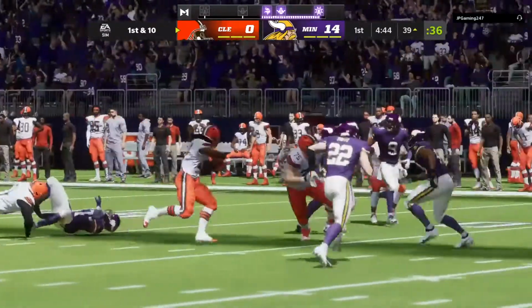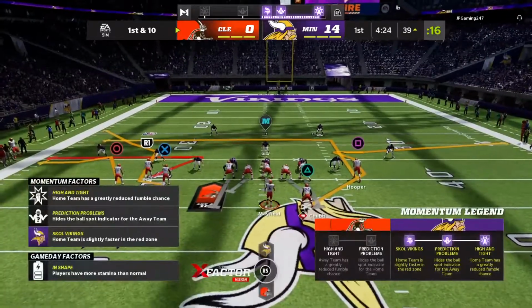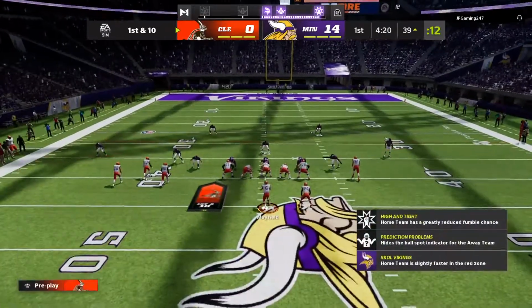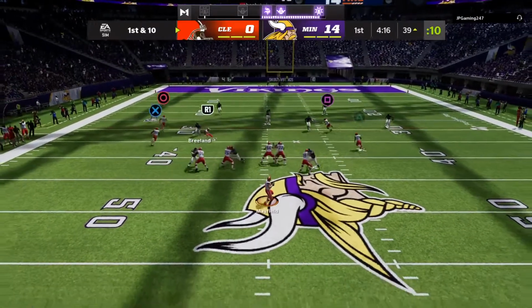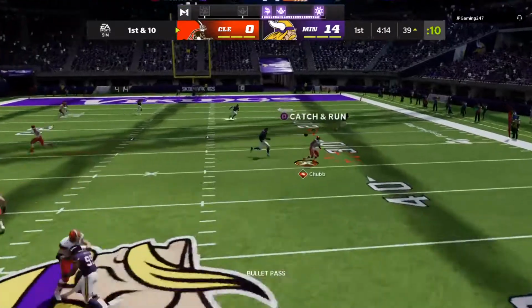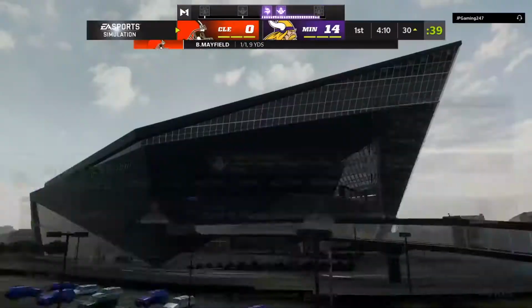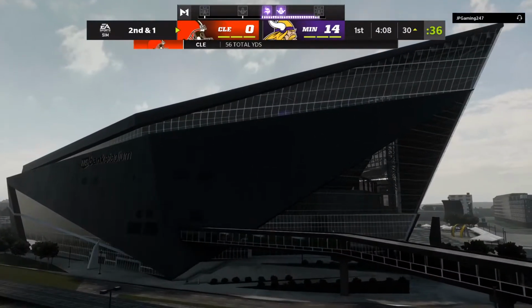Well, you're down early. How do you get back in the game, maybe establish the run? I think they're trying to do that. Now, I'm with you on that one, and what I like about the message is that there's no panic from the head coach. He's already told his offensive coordinator, let's run the football, let's get things settled down a little bit and find our way back into this game. And he's going to get a solid gain of 9 before being brought down. 2nd and right at a yard.